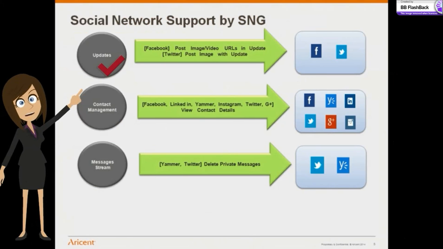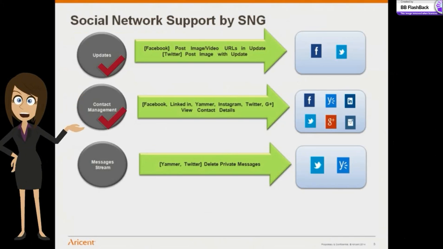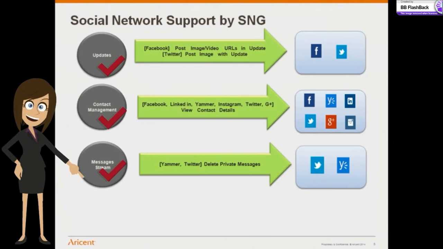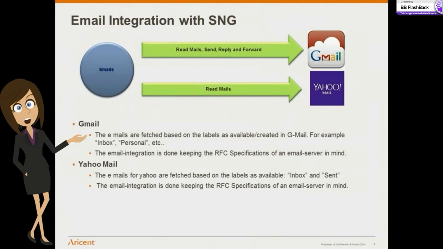User can post text, pre-hosted images, or video URLs to social networks. User can view the details of his or her contacts over the networks. User can receive direct messages from his or her friends, or contacted. The Gmail and Yahoo Mail services have been integrated, with the View Inbox, Compose and Forward Mail features incorporated.